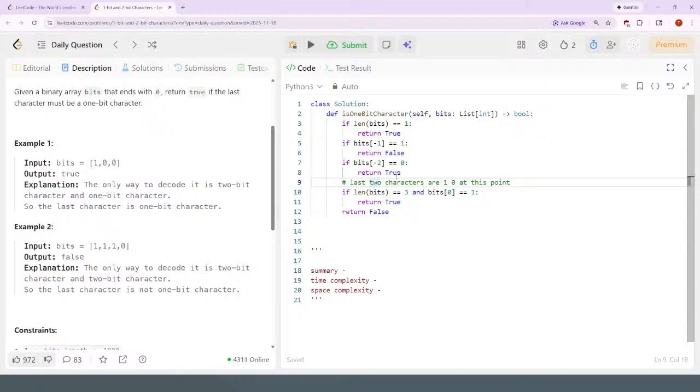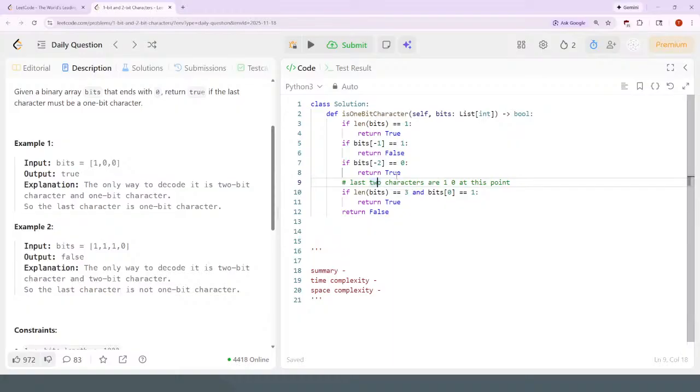So if it's a single bit, then obviously it has to be singleton. If the last one is a 1, then obviously it can't be a singleton. Wonder if I can just pop, see if it's, return 0.